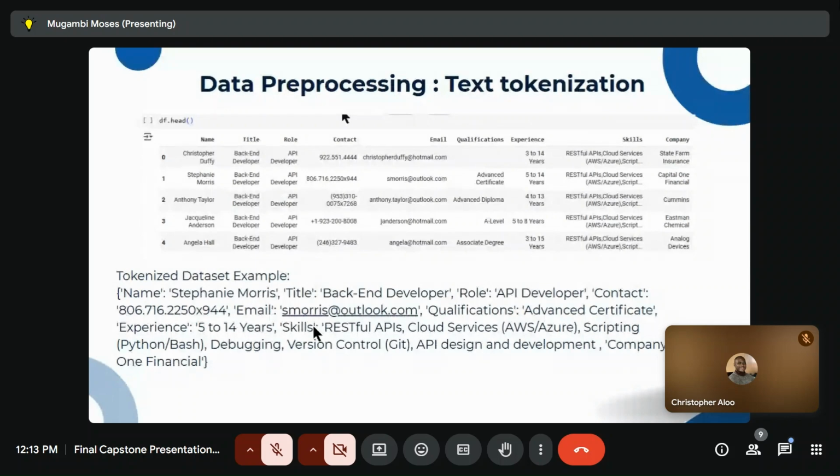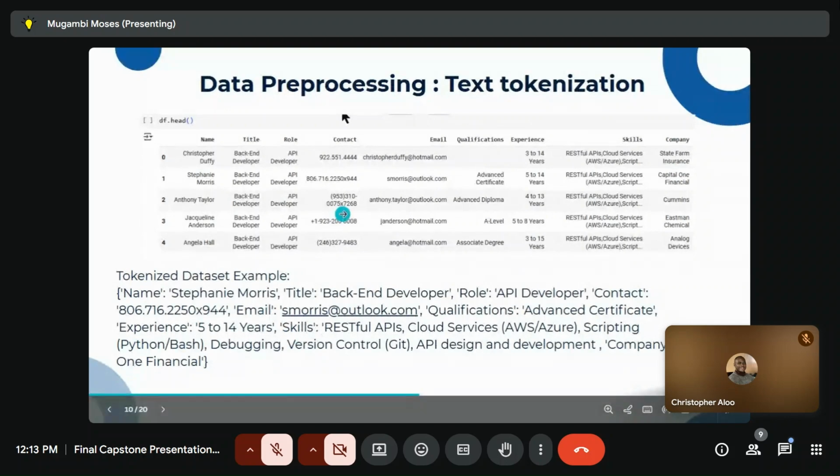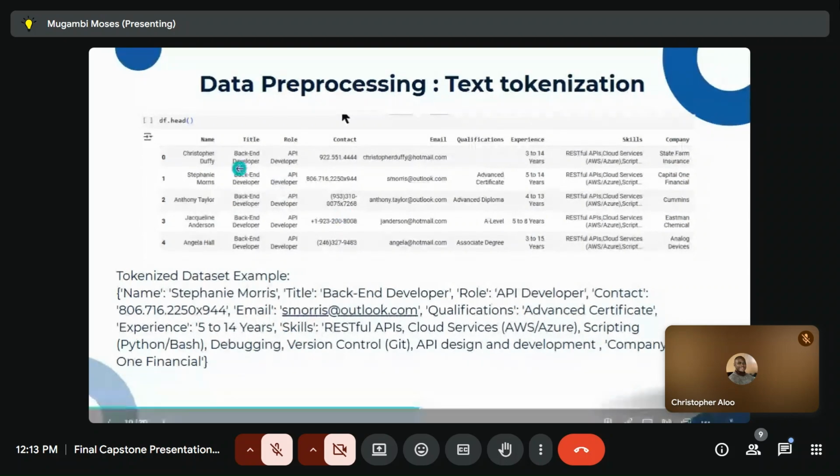So for the text preprocessing, the original text will look like this. This is a sample of the data frame where you have the name, title, role, contact, email, experience, qualifications, a list of skills, and the company they worked for. So for tokenization, my sample output looked like this.